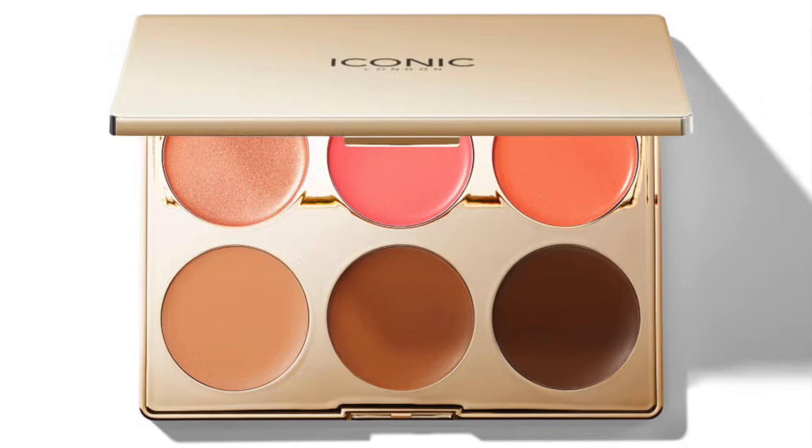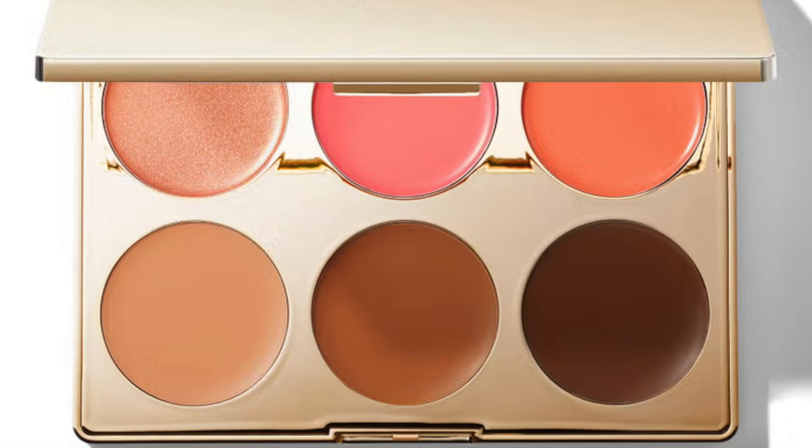Incidentally, the Sol de Janeiro lotion is a gift I bought for myself using some affiliate money, thanks to a couple of you buying the Look Fantastic advent calendar, Harrods, and Space NK through my affiliate link. The next product is the Iconic London Multi-Use Blush, Bronze and Highlight Palette, full size at £48. This is a face palette — no eyeshadow in here. I would have preferred an eyeshadow palette, as I don't really use blush or highlighter much.